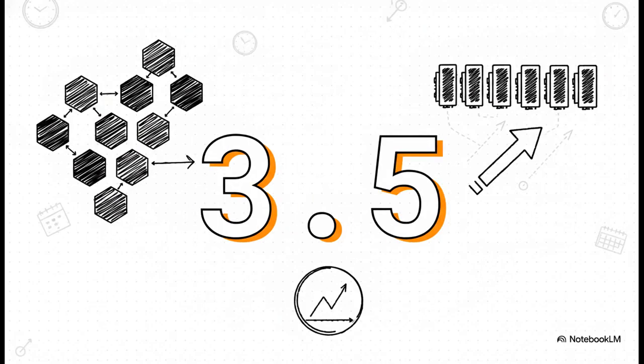But the hits just kept coming. Look at this number, 3.5. On the English to French translation task, the model established a brand new single-model state-of-the-art score after training for only 3.5 days. And it did this using just 8 GPUs. To put that into perspective, this was a tiny fraction, literally less than 1/4, of the computational training costs compared to the previous best models out there. It decisively proved that dropping recurrence for pure parallel attention wasn't just highly accurate, it was a massive leap forward in training efficiency.